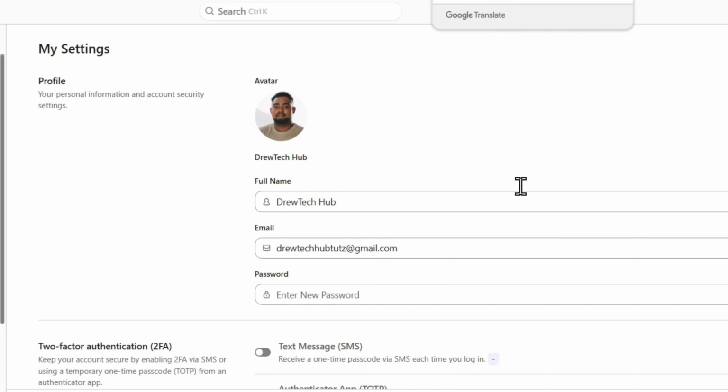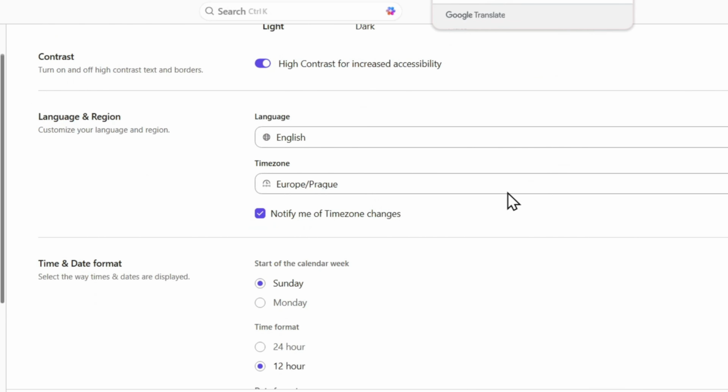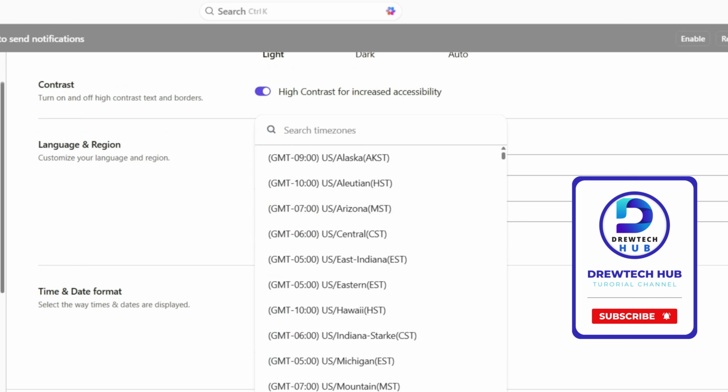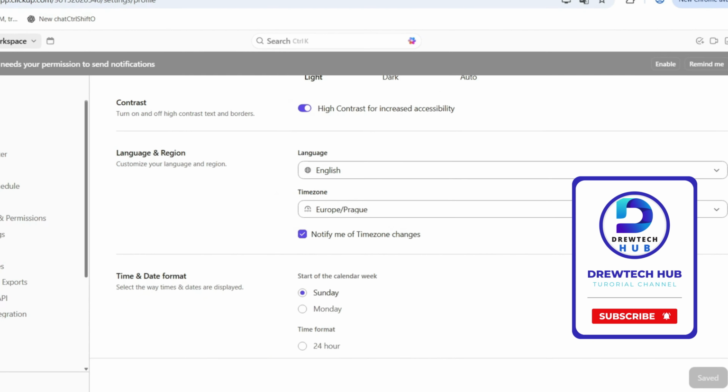It's going to be under the section for time zone, and so you're able to do it. I'll show you in a moment once ClickUp actually loads back in English. So as you can see, I scroll down now and there is a section for region or time zone. So you can go ahead and click on that and choose a different time zone if you want. And that's it. Very easy and very simple.